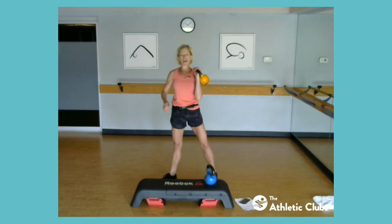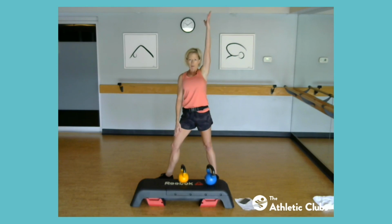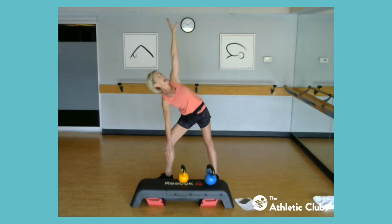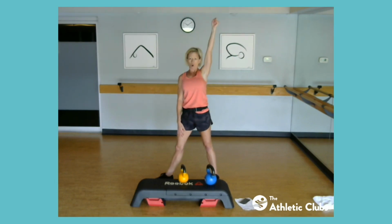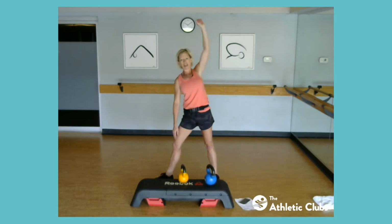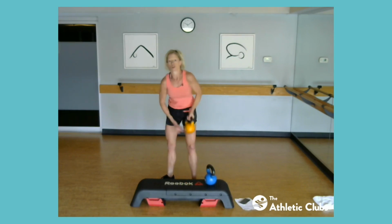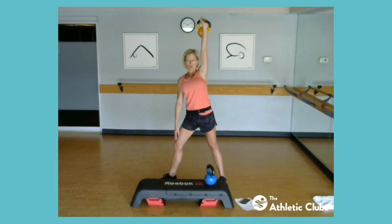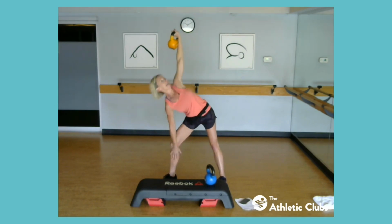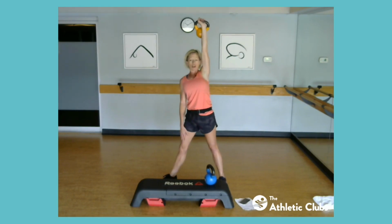So, on that windmill, let me show you, no wait, first. You're gonna turn toes out, arm up, arm down. You're gonna slide down that leg, looking up to the ceiling. You can have that weight overhead only if you can keep it locked out. If you have to bend that elbow, I want the weight down here instead. So your preference, whatever you can control. So this is that windmill, working inside the legs, working those obliques. Here we go. So eyes up at that kettlebell, hand slides inside that leg, toes turned out.